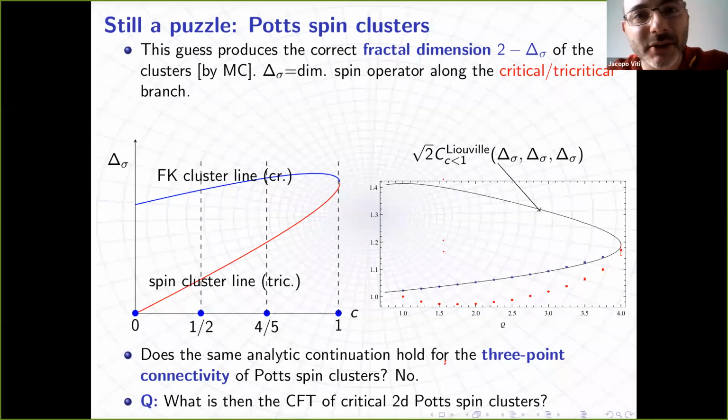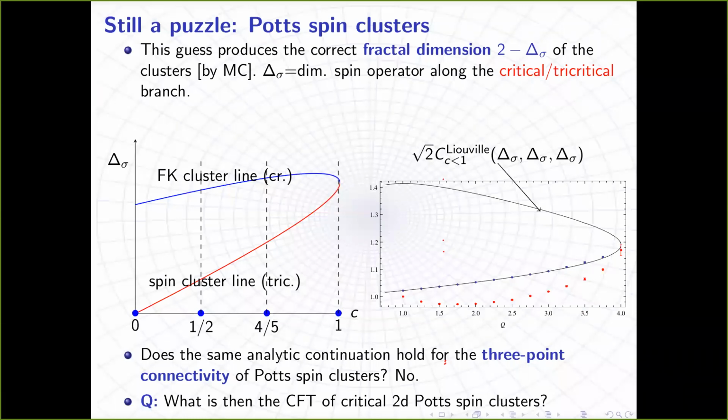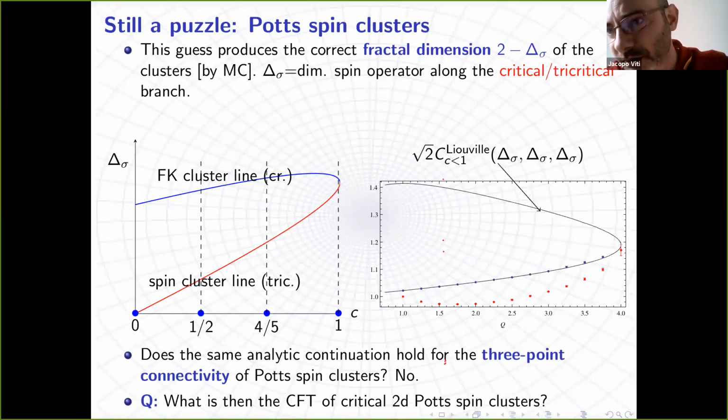I think there was a question by Andrea Cappelli. Yes, I'm sorry for the simple questions I'm asking because I'm not an expert. But can I say that the FK geometrical model is an extension of the Potts model when Q is not integer, and as such is not a minimal model, and when Q is integer in the FK model, it reduces to the Potts model, or is there something more? There is still something more. Which is?